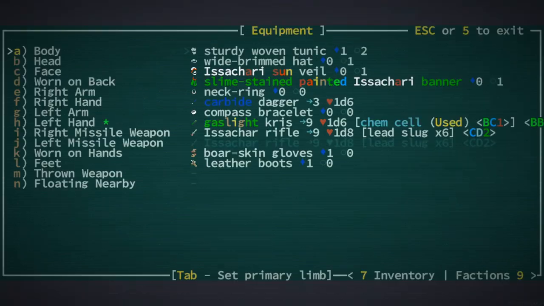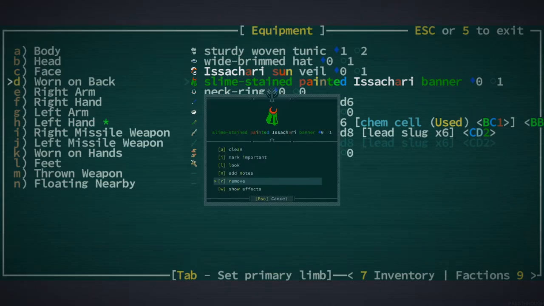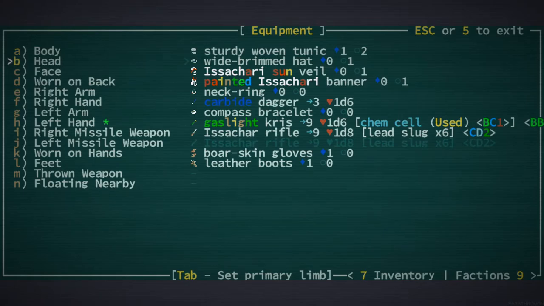Let's see. What am I wearing on my face? The sun veil. Heat resistance. Okay. No! Stained with slime. I'll clean it. I need better clothing and equipment. I mean, it's getting me some dodge, but it doesn't have any armor on it. Nope. I might want to use something else in my other hand, like a shield, torch, or gun. That's mostly an opportunity cost. Okay. Well, I don't really need a torch because I've got night vision.